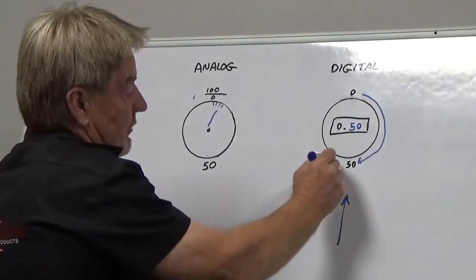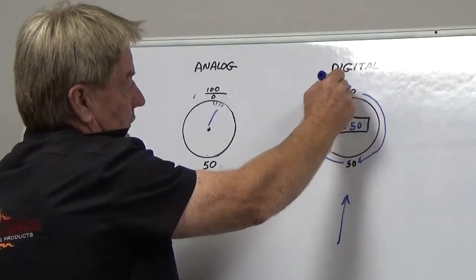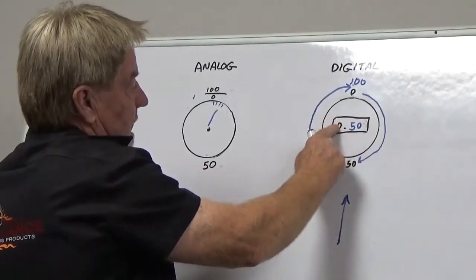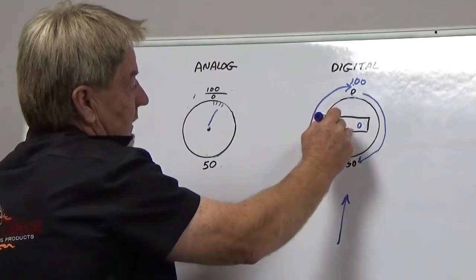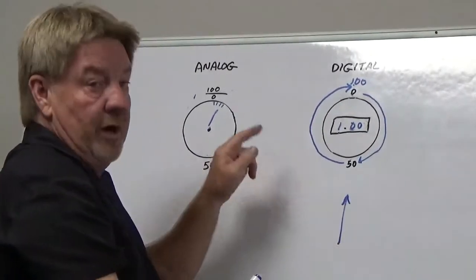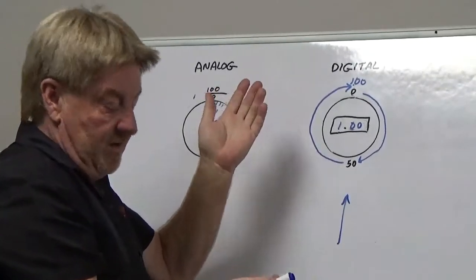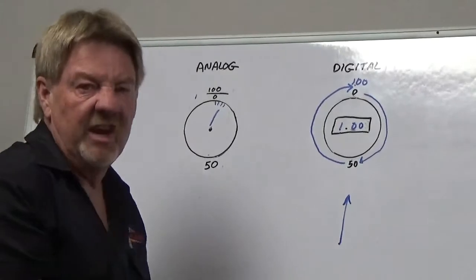Let's keep pushing our plunger up and we'll continue all the way around. We made a full circle, so that's 100 thousandths. So what we're going to see here is 1.00. As we keep going around, the numbers will increase to 300 thousandths. A pretty easy gauge to read and use.